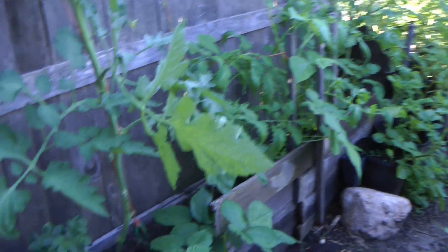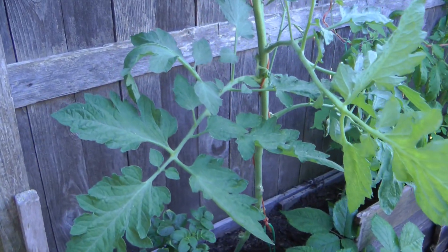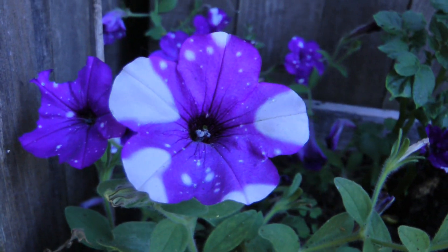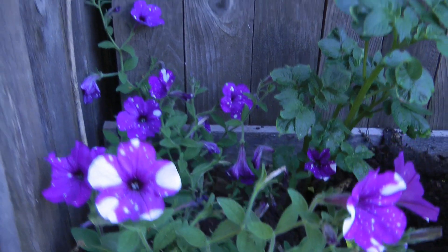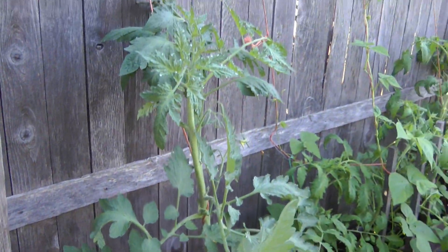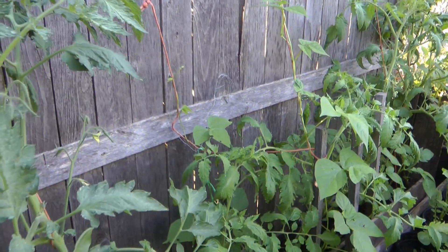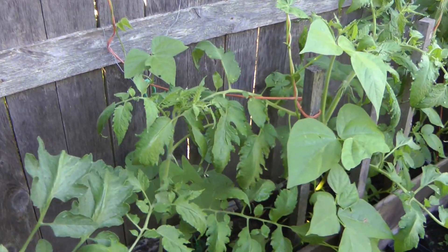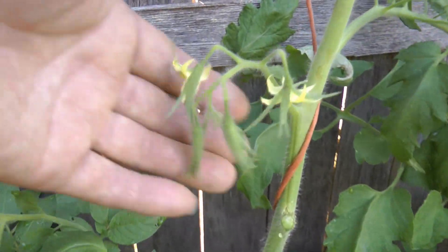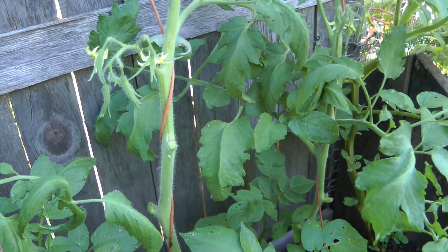I put together this little cedar fence wall and filled it with compost - mostly last year's but some of this year's on top as a top dressing. There's a nice petunia - I think they call it Night Sky - that I bought at a farmers market. Behind that we have potatoes, and underneath the tomatoes I'm going to be trellising up. I'll keep clipping the lower branches so the potatoes get sunshine. We have five tomatoes in here, and I had another guy complain they're planted too close together.